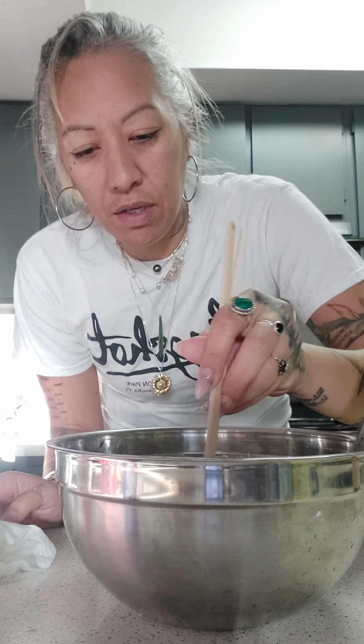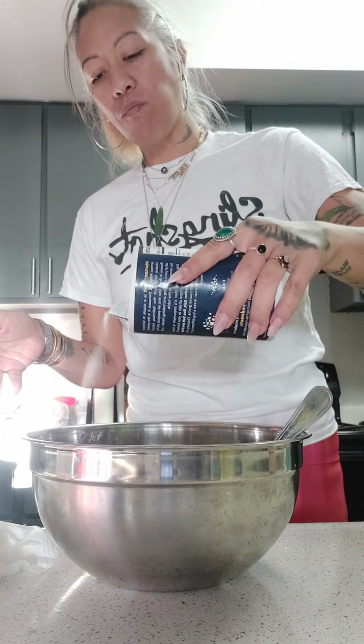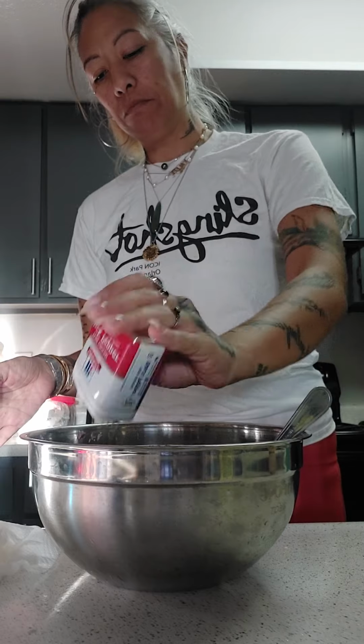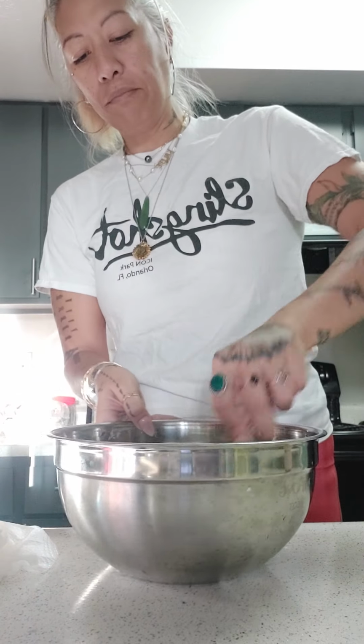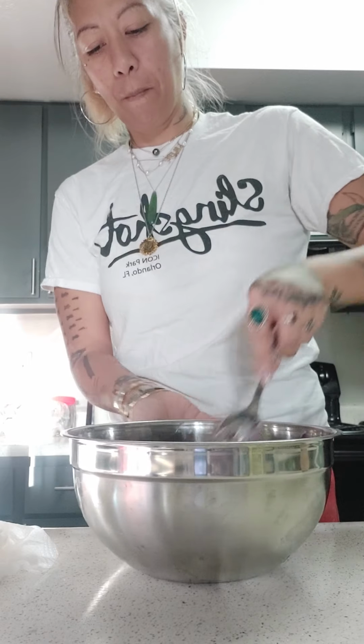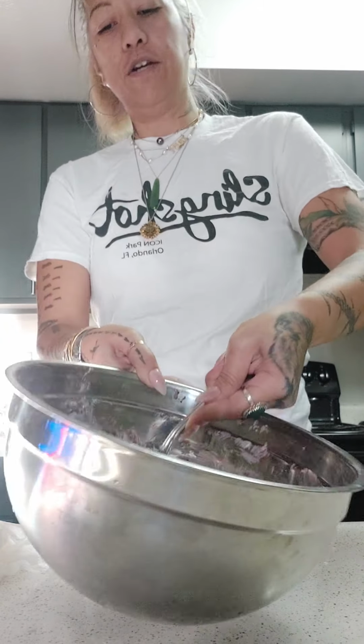Let's see if we need anything. Try to get the tuna and the potato. Look at the color. Love it.